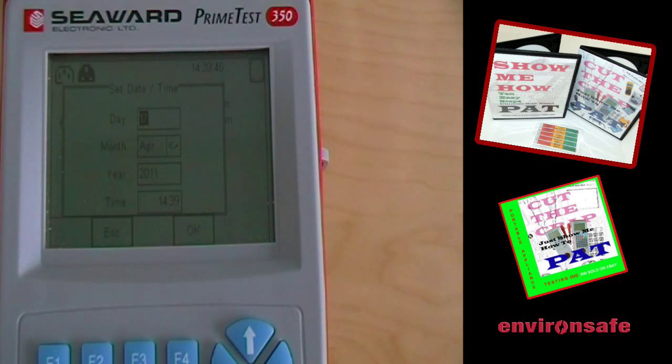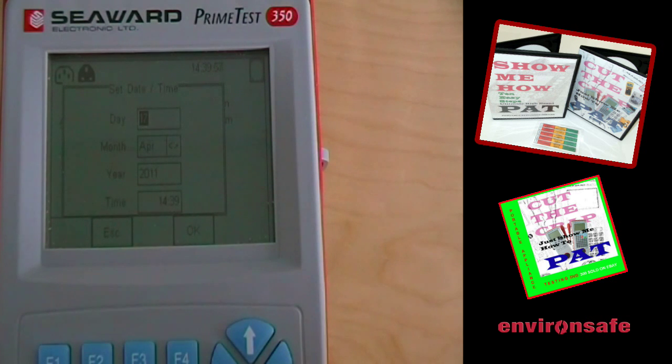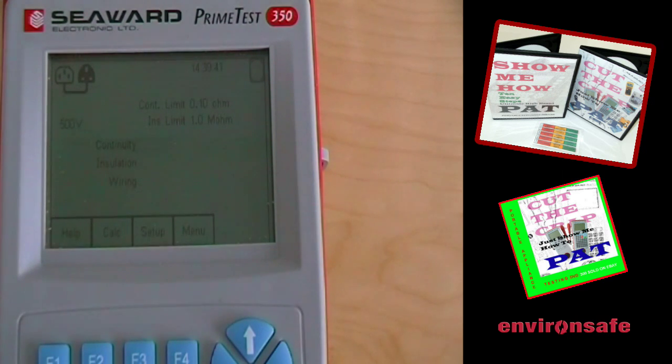And today's date is the 17th of April 2011, and the time is 14:39. And it's just a question of typing in the day, selecting the month and the year, and typing in the time, and F4 for OK in that.